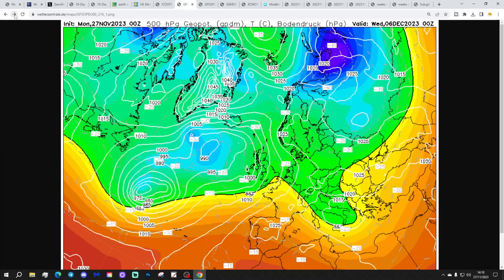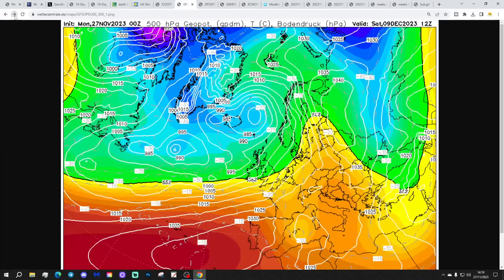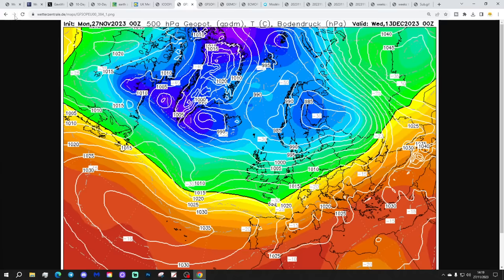That one starts to bring southwest winds by Tuesday, and we begin to lose the blocking as we go through next week. Increasingly mild with winds pushing up from the southwest, turning wet and windy around day nine and ten. Beyond that we go off into a very unsettled spell of weather, with low pressure areas coming in from off the Atlantic, bouts of rain, and milder temperatures. By the 13th of December it's looking very Atlantic-driven, with westerly winds stretching all the way from Canada to Russia.